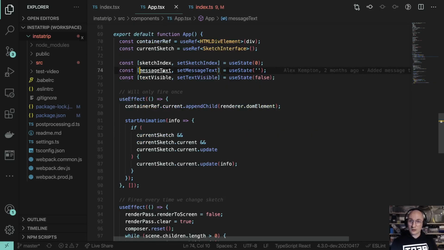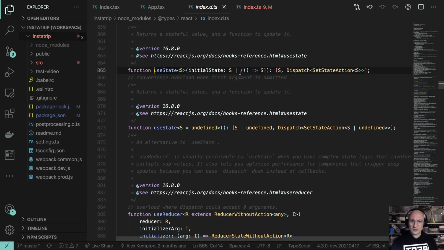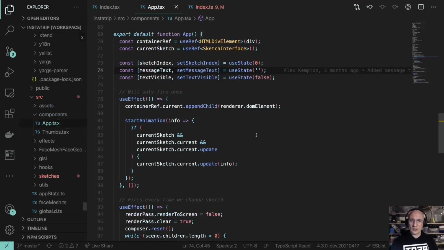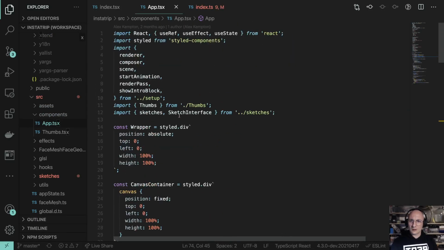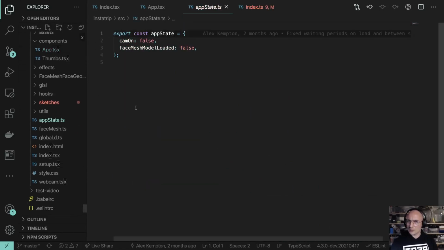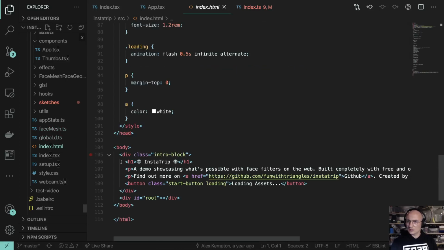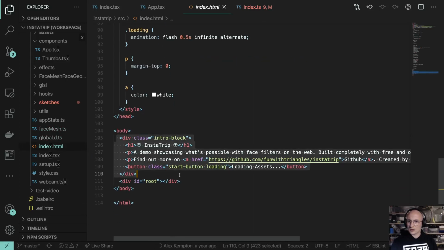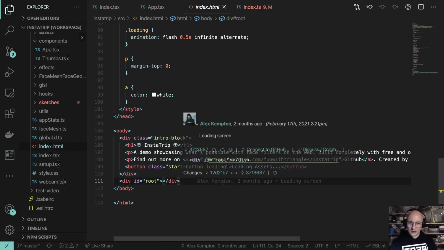Message text. So what is your state? Your state is something from React, okay. So let's find out where this is coming from. We have some state. No, the intro block is something else, I guess.